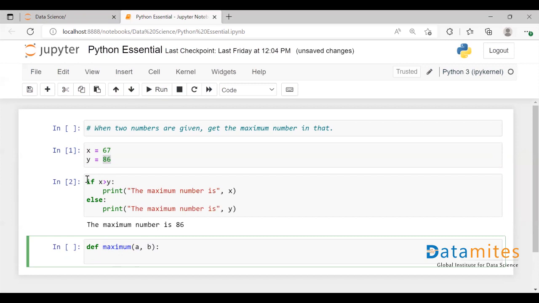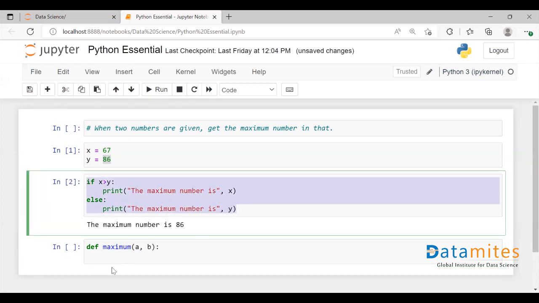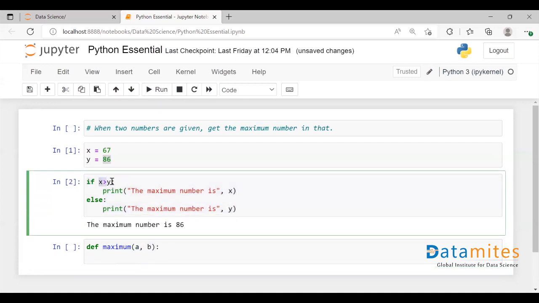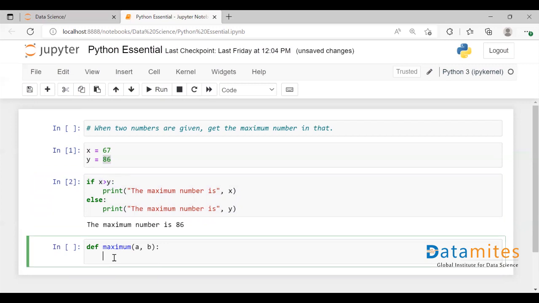Inside this function, I can simply write this code, which will take the inputs and print based on the condition given here. So let's see how to do it. Inside the function, I'm going to have an if statement. Here I have given the variable names as a and b, so I'm going to write the condition using a and b.